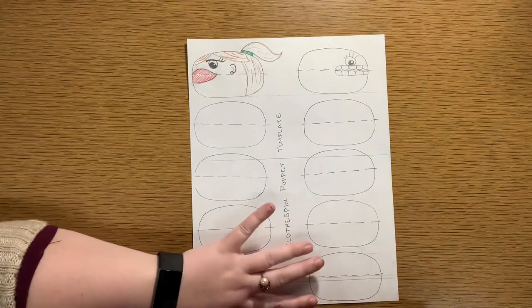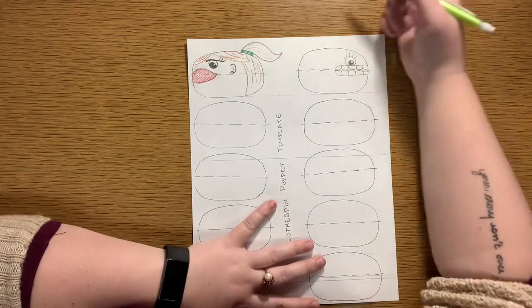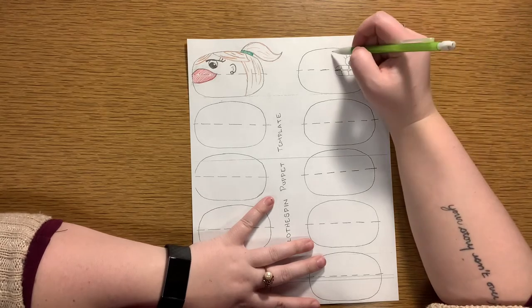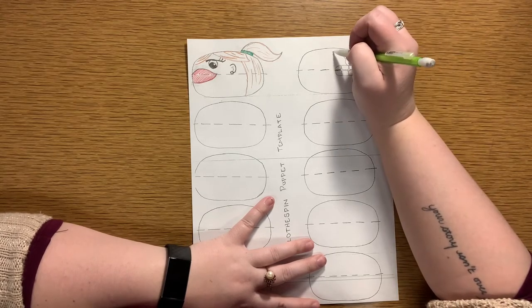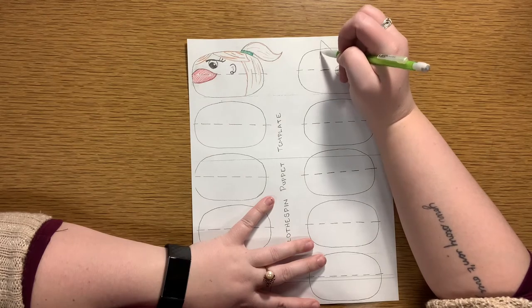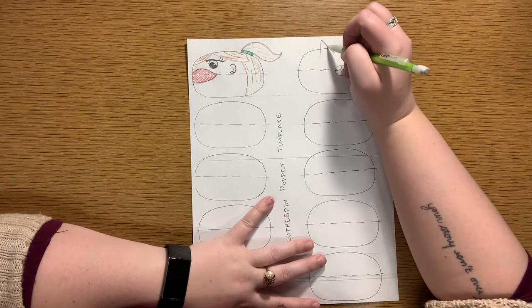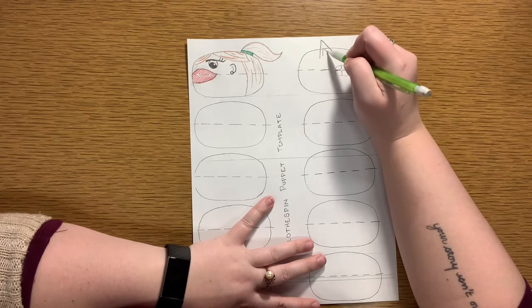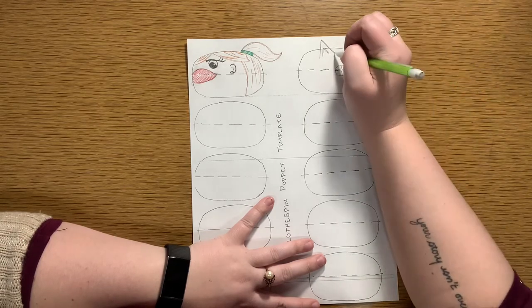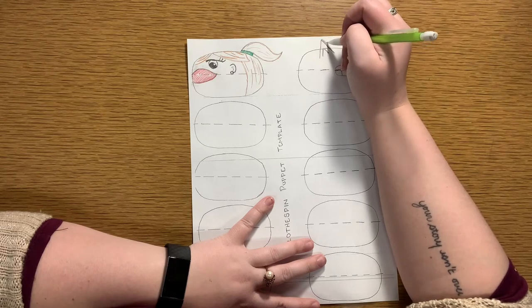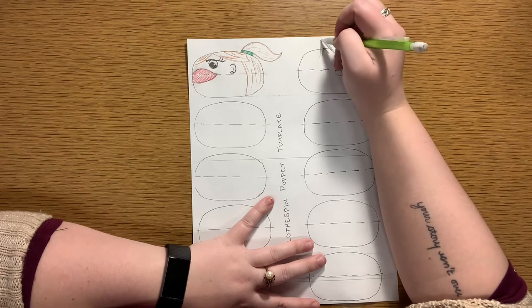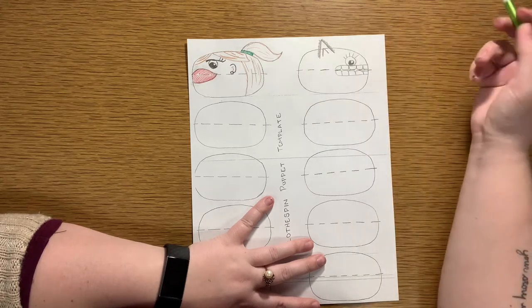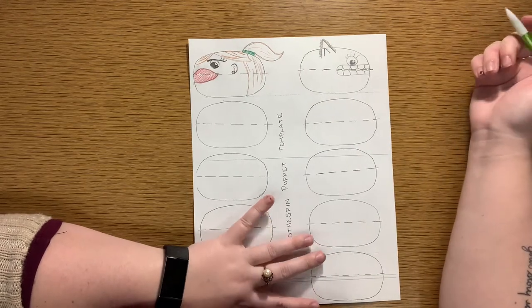Now, I think this particular critter is going to have a pointed ear. I don't know, maybe it's a person, maybe it's a cat, but I'm going to give it a pointed ear. I'm going to bring that actually up and over the edge of my circle here. And then just remember when I'm cutting it out to add that in. And I'm going to actually go in and give it some fur-like qualities to it. So, I'm going to put some squiggles on my line there to give it some fur-like qualities.